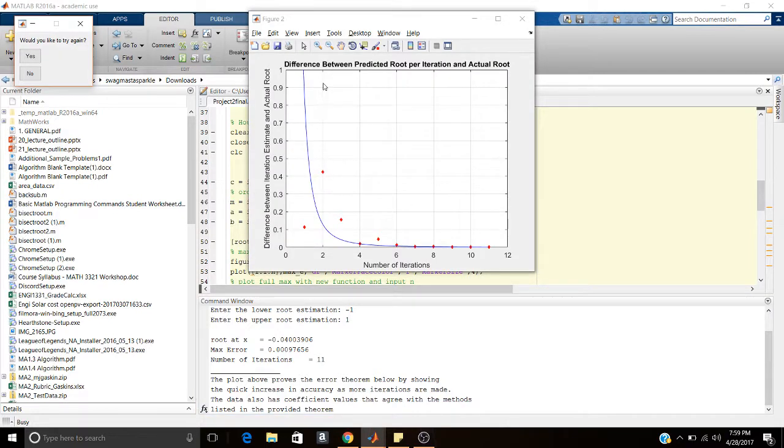As you go through the number of iterations predicted for the root, it gets closer and closer, but it has an asymptote. It'll never completely hit 0 because it is a slow method and it's not 100% accurate. It's just going to get as close as possible, but it will not be completely accurate. It's going to follow this path all the way until infinity, but it will never touch 0 because it's based off a maximum error percentage.